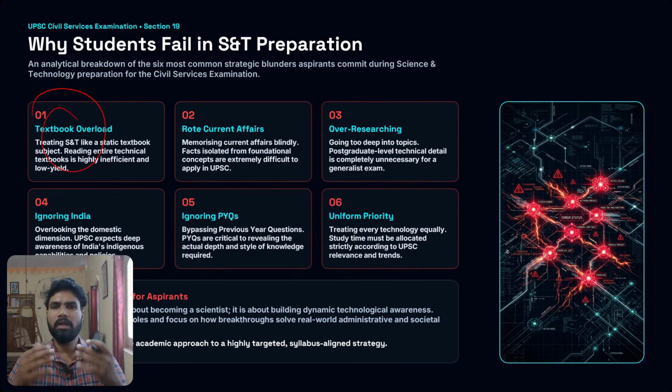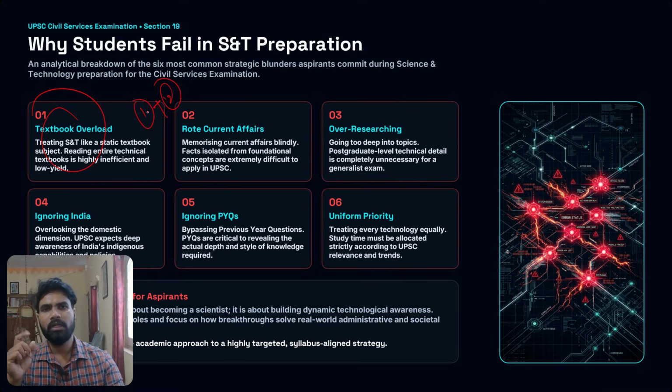They will keep on reading in the air, and they will keep that book aside. That strategy will not work. You have to stick to a minimum of one source, maximum two sources. You take only two books, read them, and underline important points. If you want to make notes also, you make notes.